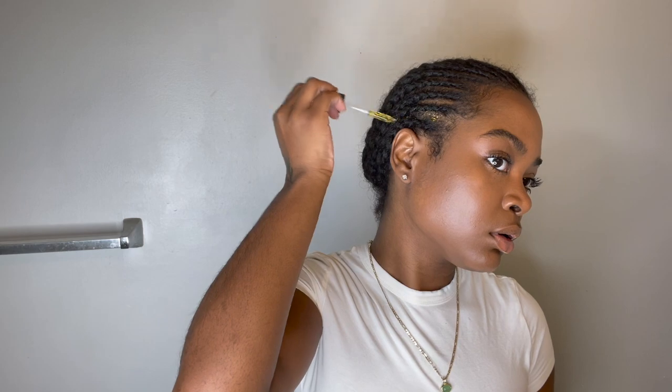Okay, so now the hair is all braided down. Y'all know my hair is really thick, so it looks flat. I'm just about to oil my scalp with this castor oil. Now I'm about to put on my cap.